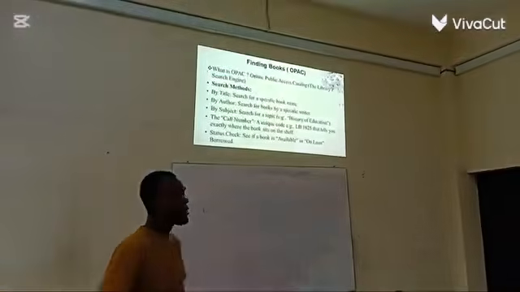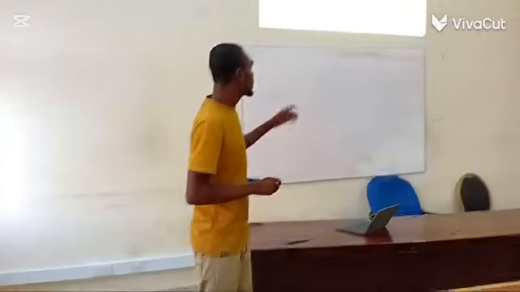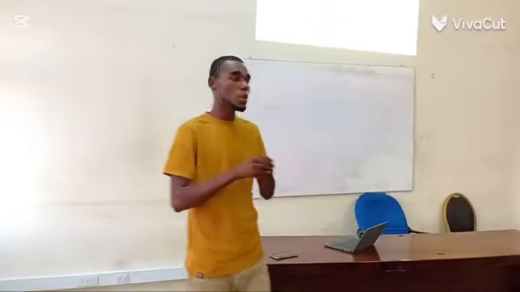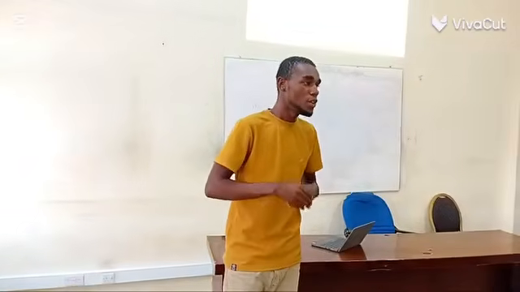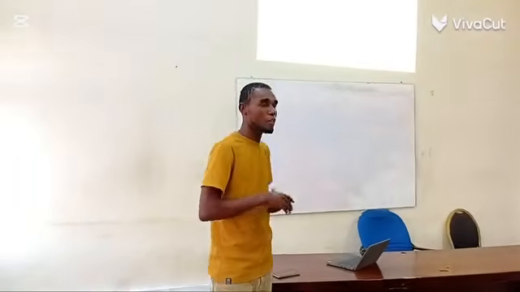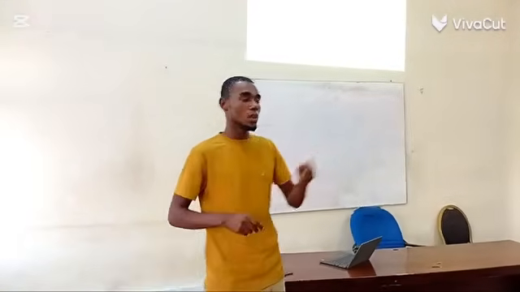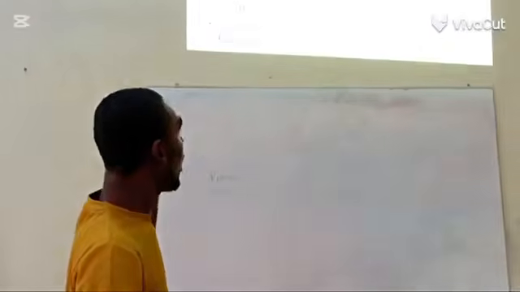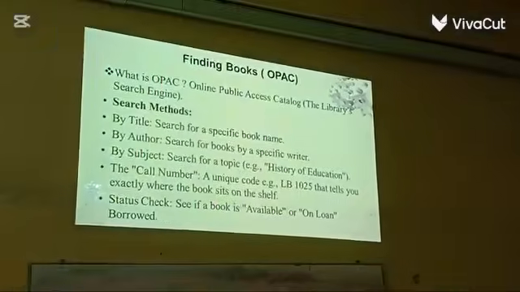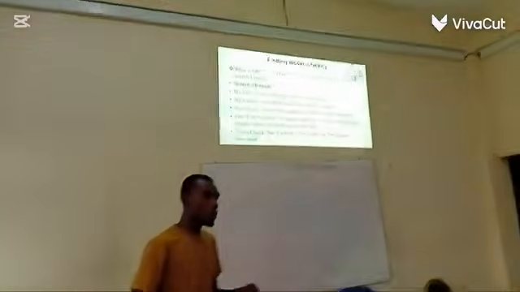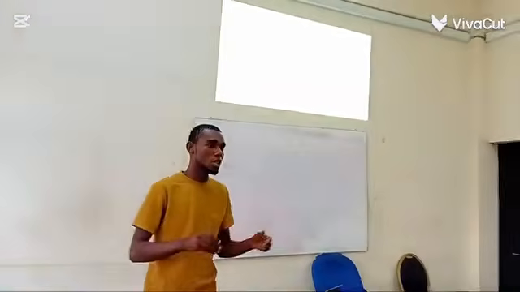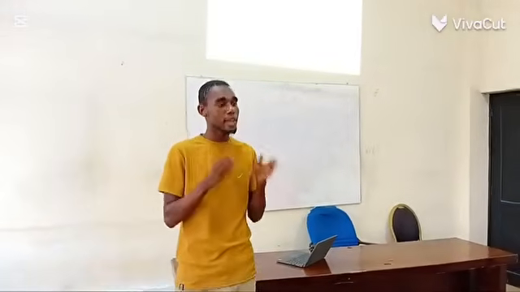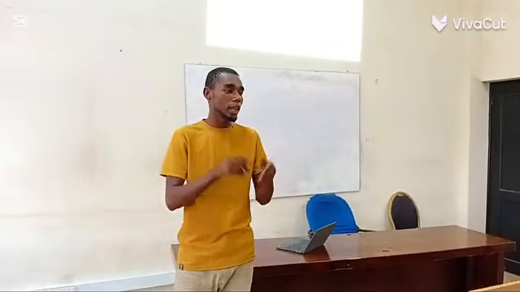And the second one is how to find the book. Right now in our SUSE library, you are not supposed to go directly and find the book. You have to use a computer password in order to search for your book there. How can you search it? We call it the online public access catalog. This allows you to go to the computer and search for your book, and then you will get a code. From that code, it gives you direct access to where your book is.